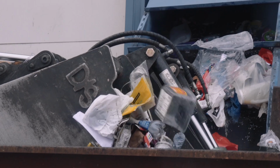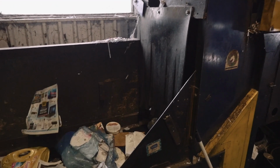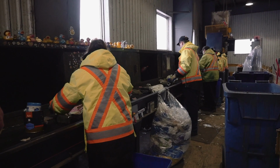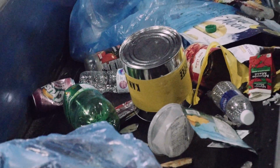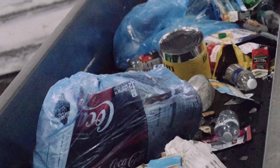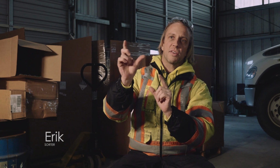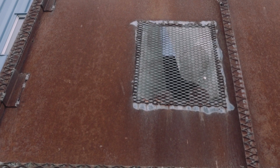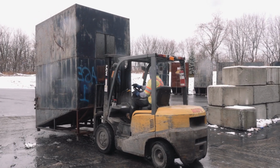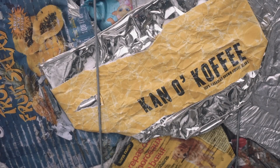Another hopper carries that along a conveyor belt to another sorting line, sorting for paper, in case any was missed, cans, bottles, plastic. Tin is different from aluminum, so this tin coffee can will go up this conveyor belt, and at the end of the conveyor belt is a wheel, and that wheel is magnetic, and it'll catch the tin and carry it down where it drops it into a chute in a large bin outside our building. We will take that inside, open it up, and carry it over to the baler where it gets crushed and baled.